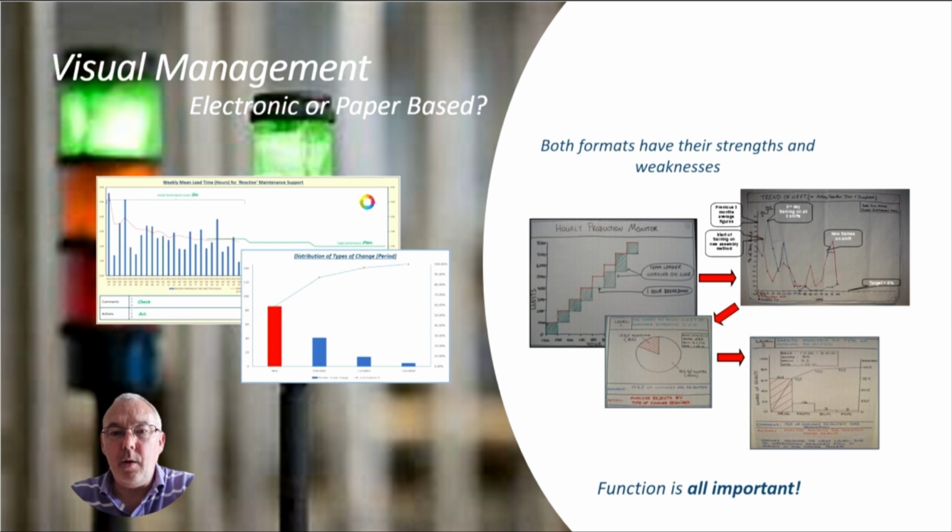So the members of the local team need to have complete faith in and an understanding of what the figures are saying, so that they can trust in the decisions they make as a result. Electronic solutions on the one side can often be automated, and this can remove some of the burden of collecting and producing the graphs for the performance data, and they will generally be much more aesthetically attractive in their display.